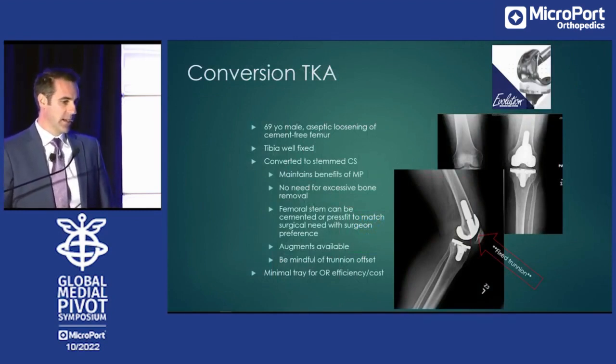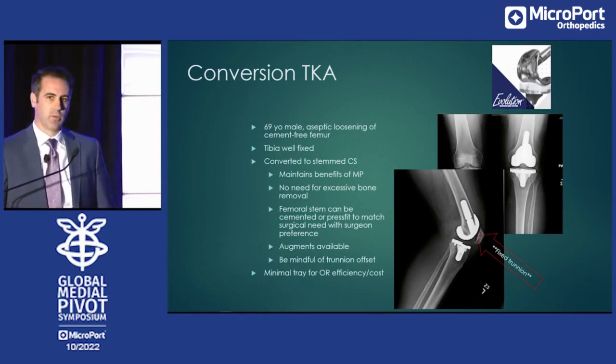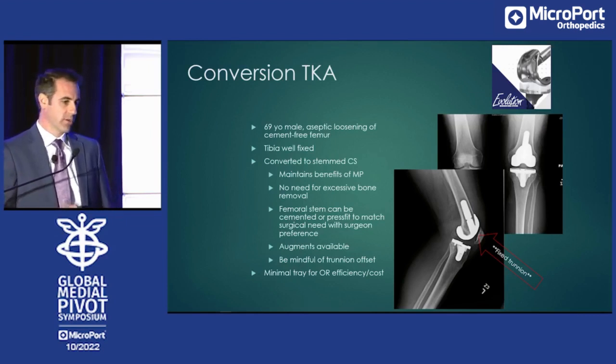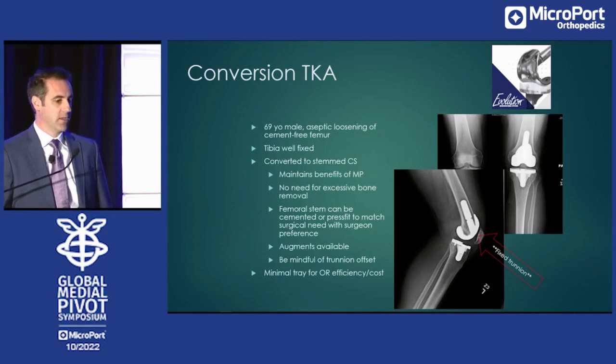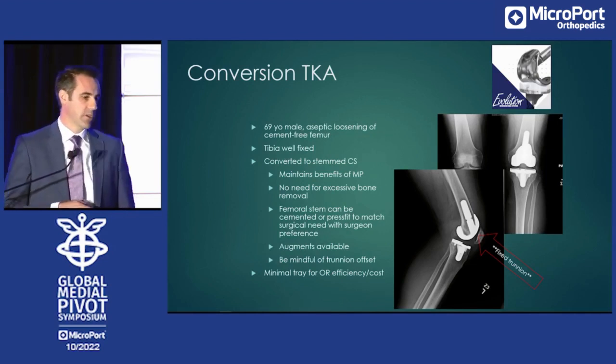This is a patient of mine that failed. He was a 69-year-old gentleman. I'd done a total knee with cementless design. He's an avid soccer player, and I think he might have expected a little bit more than I had prepared him for the surgery. He went back to playing soccer. The femur unfortunately got loose, and so we converted him over to a stemmed CS. So just to highlight another option in the portfolio.